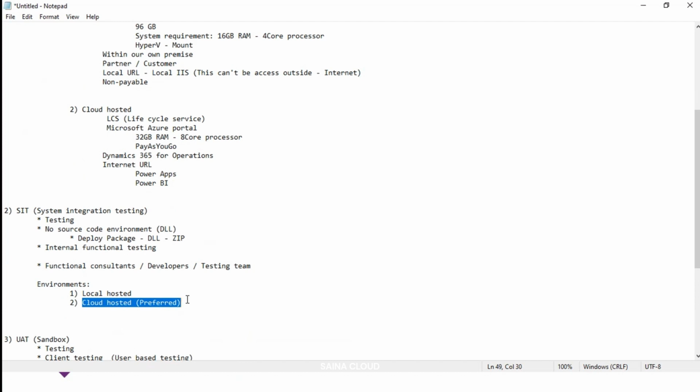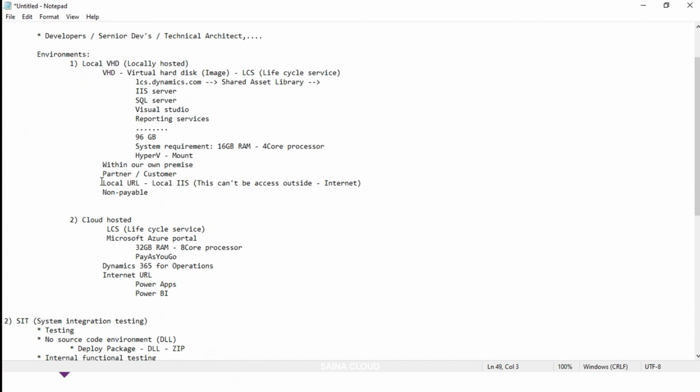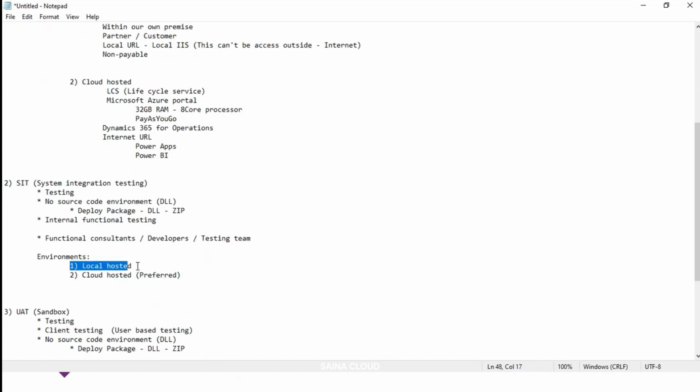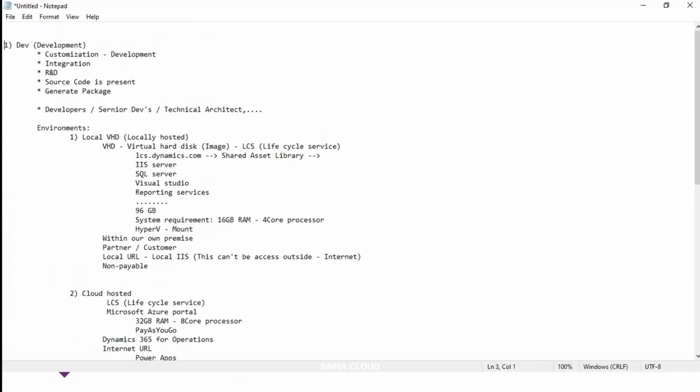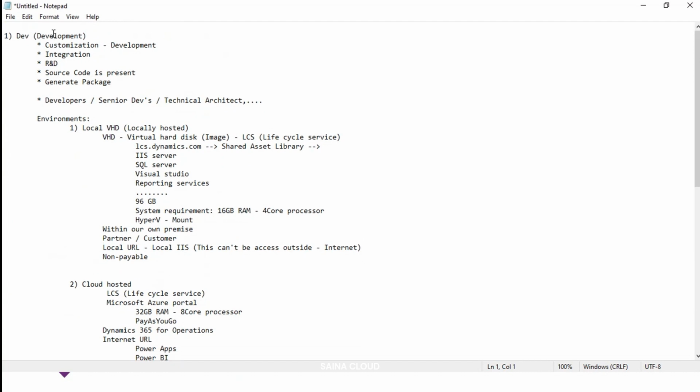When it is cloud hosted, it will give a cloud hosted URL. This can be shared across all the people. They are not going to use this box for any development, right? So there is no point in giving the local hosted. Few people do this to cut down the cost, but the most preferred way is to go for cloud hosted. So these two machines, the development and test environments, come on the partner side. So mostly partners will be handling these two machines.